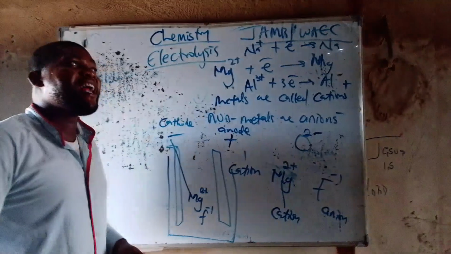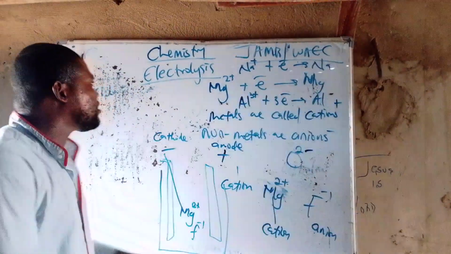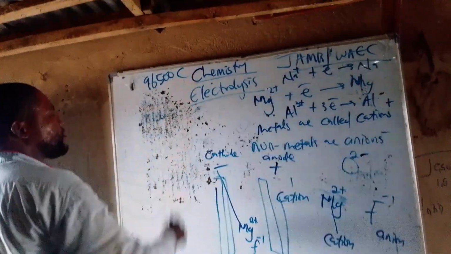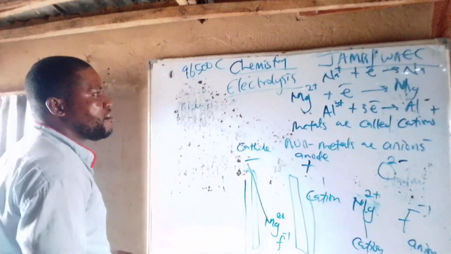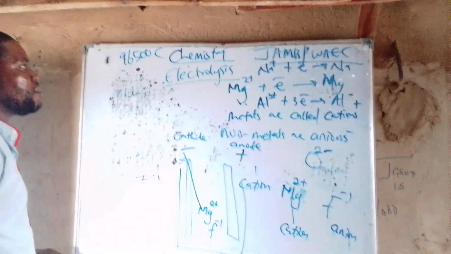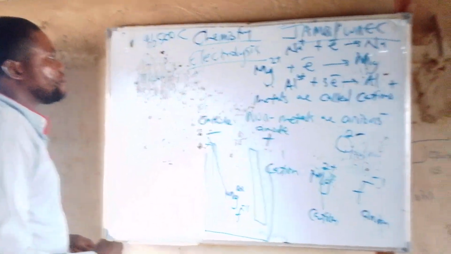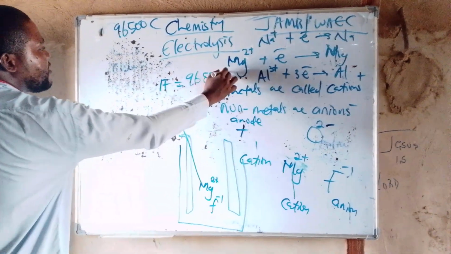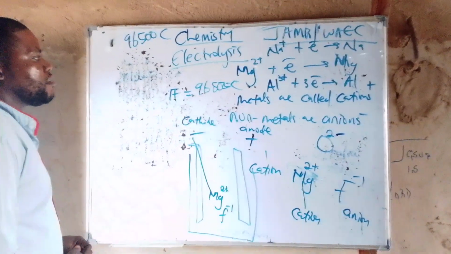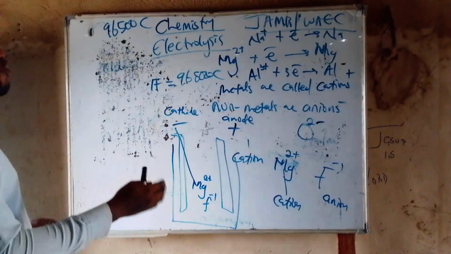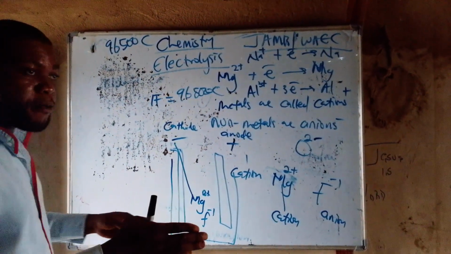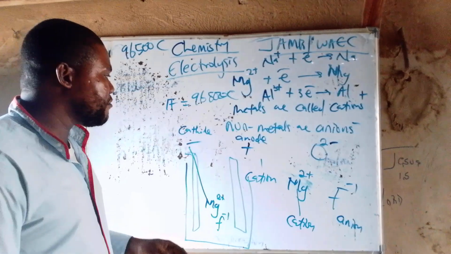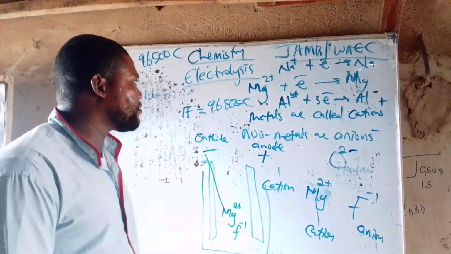Now Faraday told us that 1 electron is equal to what? 96500 coulombs. It's a constant for Faraday's first law. 1 farad is equal to 96500 coulombs. We can equate farad and coulombs. But please, while solving, look at your option. I know your answer is in farad or in what? In coulombs. I will take my time to see how I can break this thing down.